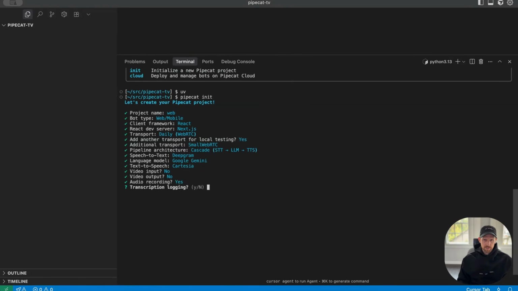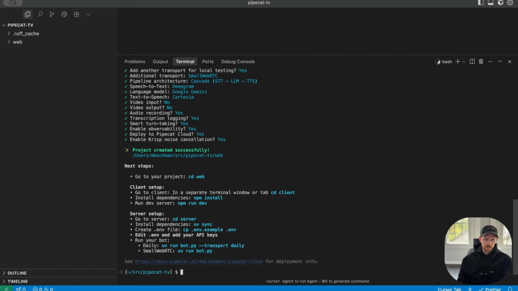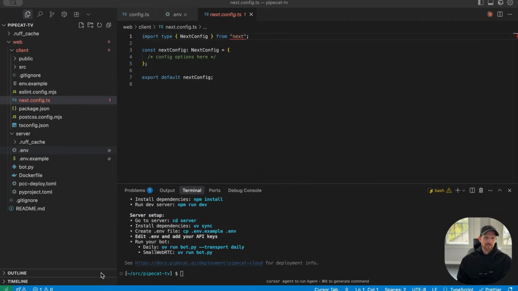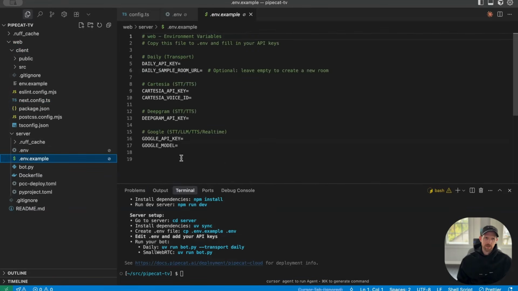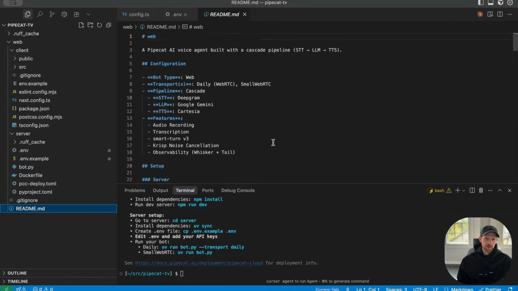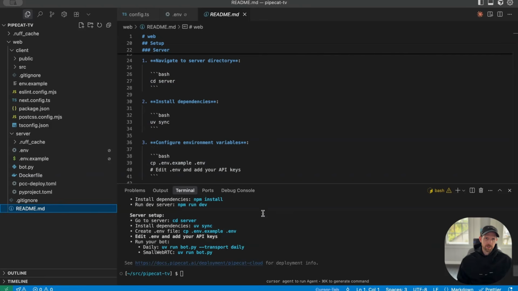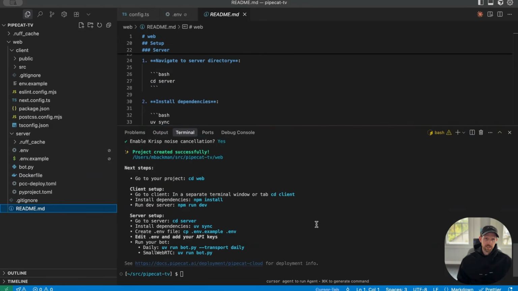Let's add recording, transcription, smart turn, observability. We can look at Tail working with this. And you can later deploy to Pipecat Cloud, which we won't do here, and we'll enable Krisp also on Pipecat Cloud. All right, I dropped in an environment file, which we cut from the video to not leak anything, but you can see it already tells you what environment variables to bring. But let's get going. We'll follow the README here, which is going to walk us straight through. Actually, we've got the steps right in our next steps here.